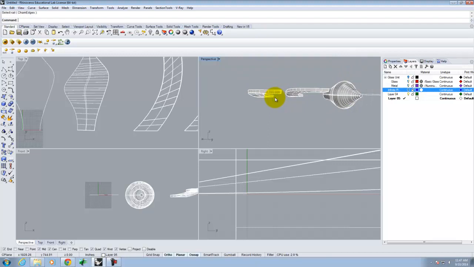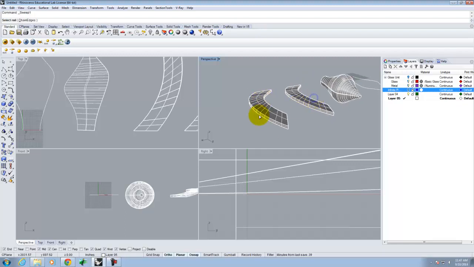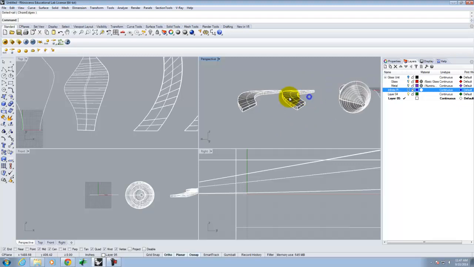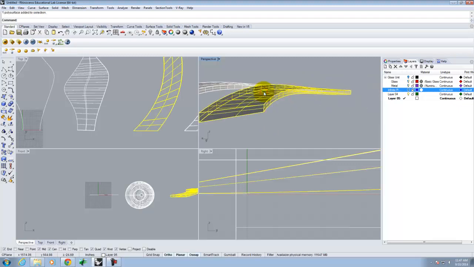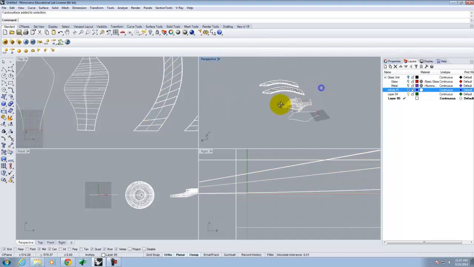So if you were building, for example, an architectural ramp that went from one place to another, you'd probably use the road-like top because you want it to be flat at any point along the surface. If you were building a race car track, you might use the freeform because you want it to bank on the curves. And it just depends. So just different strategies for how the sweep works.